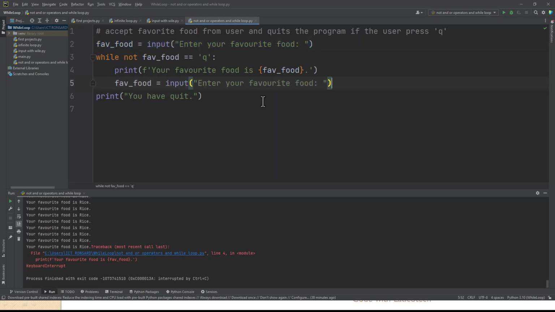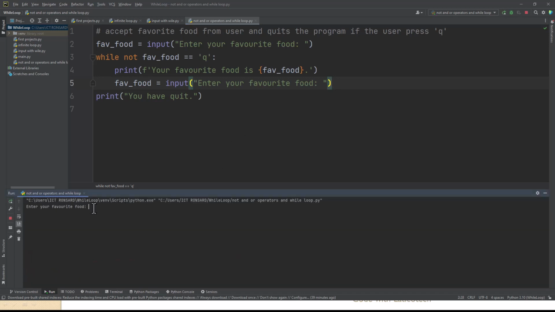So it's just like it's iterating. Remember what I talked to you about, the infinite loop. If you don't have an exit strategy, it will keep printing the first statement that you've given. It will just keep saying your favorite food is rice, your favorite food is rice. I want that once it's finished printing the first thing that is typed, it should give the user the option again. So it will stop the first print and then come to this line again. So let's run it again.